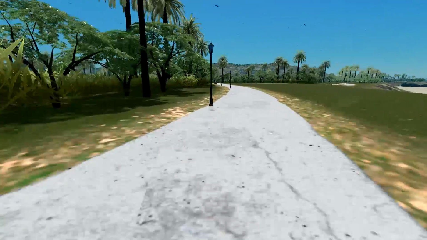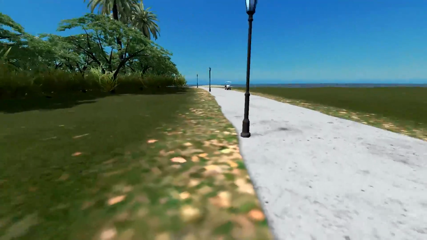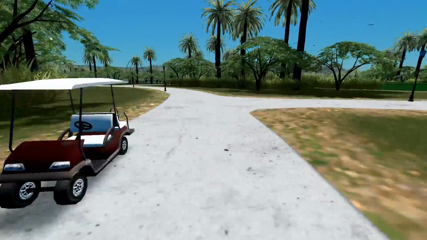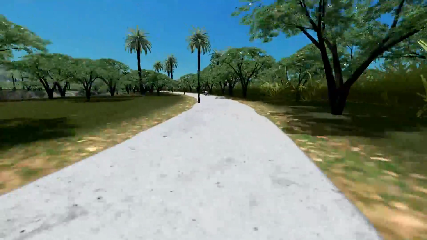And of course here's the outer road. It goes around to all the tees. This one goes around here. It's kind of a quick little trip. Here we go.